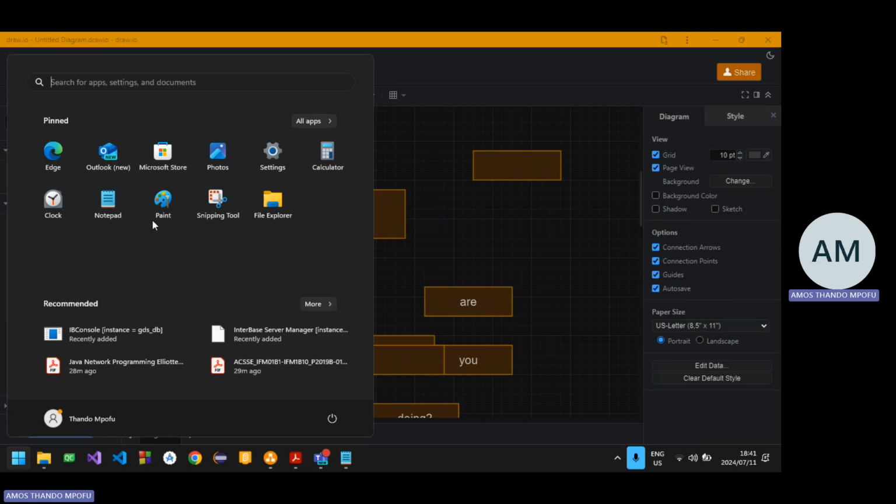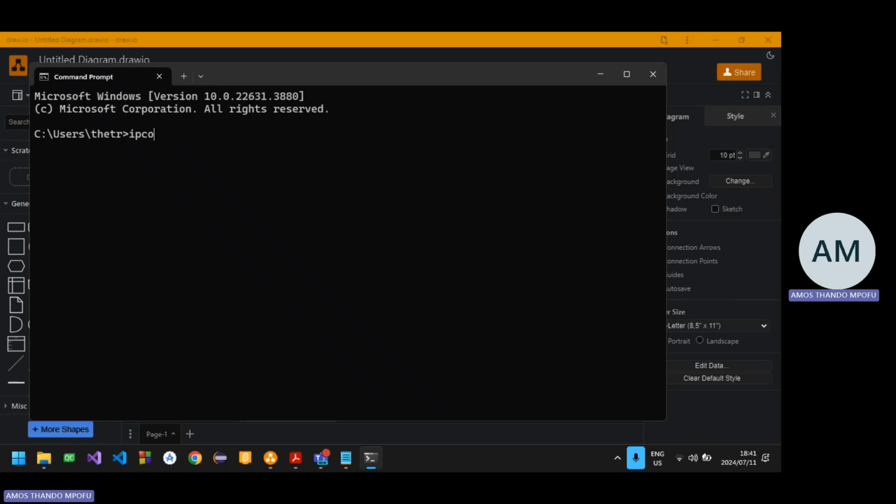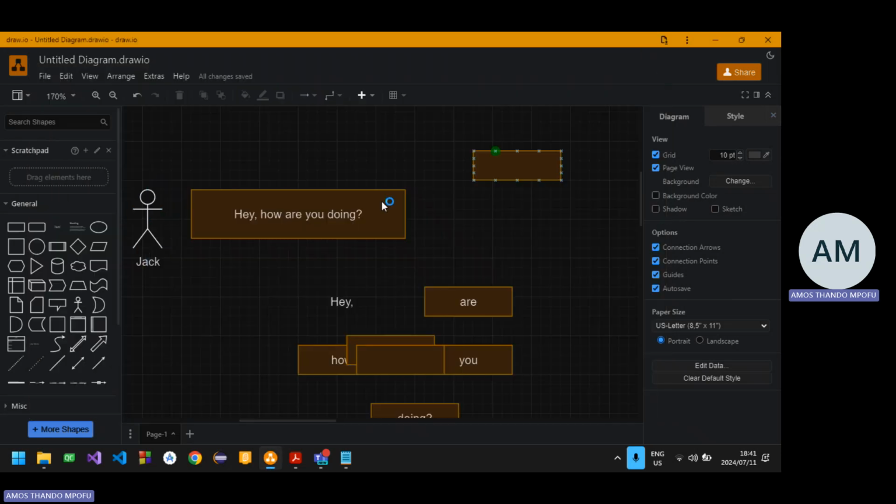I can even show you so that you don't think I'm lying. I'm going to type the command ipconfig, and there's my IP address. This is what uniquely identifies my machine. Obviously, it's not wise to show people your IP address. I'm just doing this so that you understand what's really going on. We'll get to the IP address and how all these digits are generated. You can view it as an ID number that uniquely identifies that object. In this case, the object is my computer or laptop.